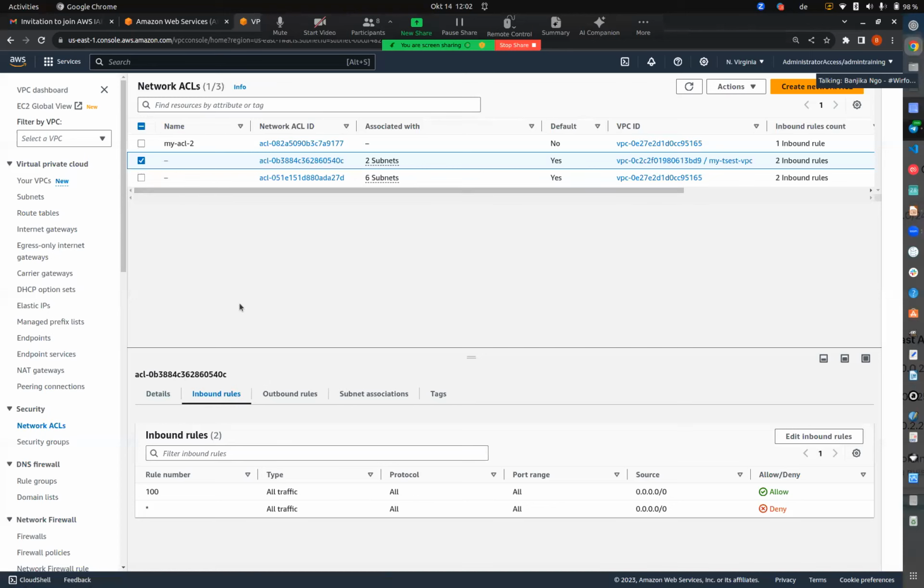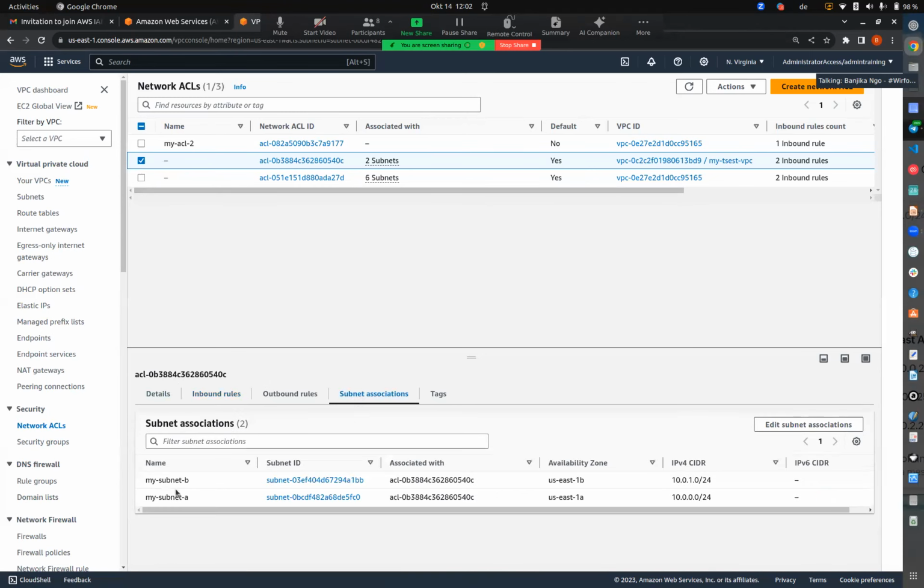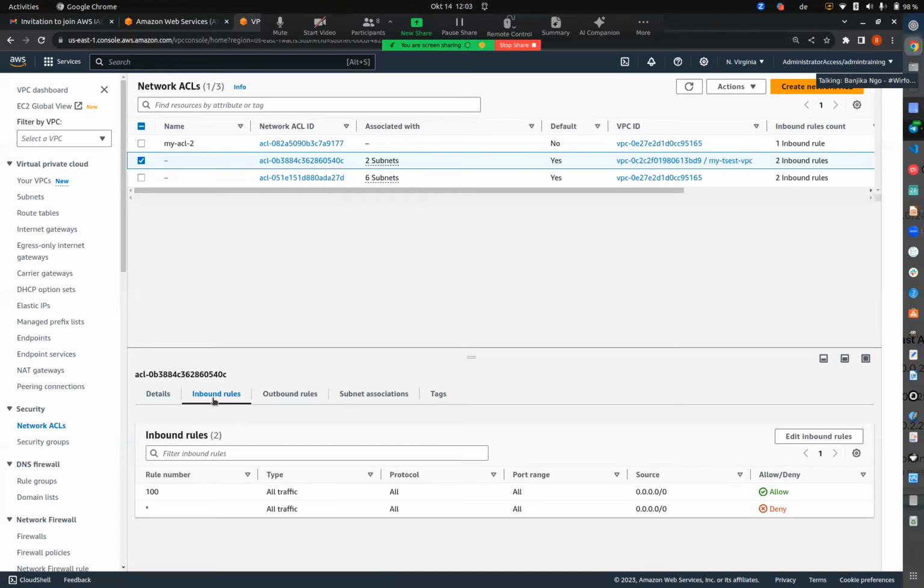I have these subnets, and you see this network access control list, which is the default. It has rules automatically attached to it. This access control list has my subnet A and subnet B associated to it. It has an inbound rule allowing all traffic, and an outbound rule allowing all traffic.